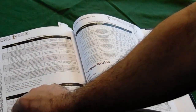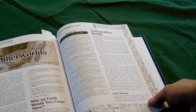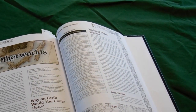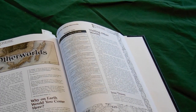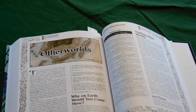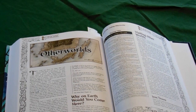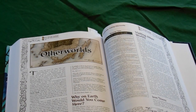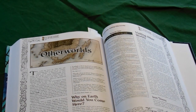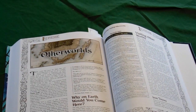And finally, to round out the book, we have a section on other worlds. There are a couple of instances throughout the Lyonesse saga where the characters go to different dimensions. Tangentially, Irally, those are two that are mentioned here. And they are parallel worlds to the world of Earth. And through certain magical portals, Sandestin abilities, it's possible to step out of this world and into another if they're so aligned.